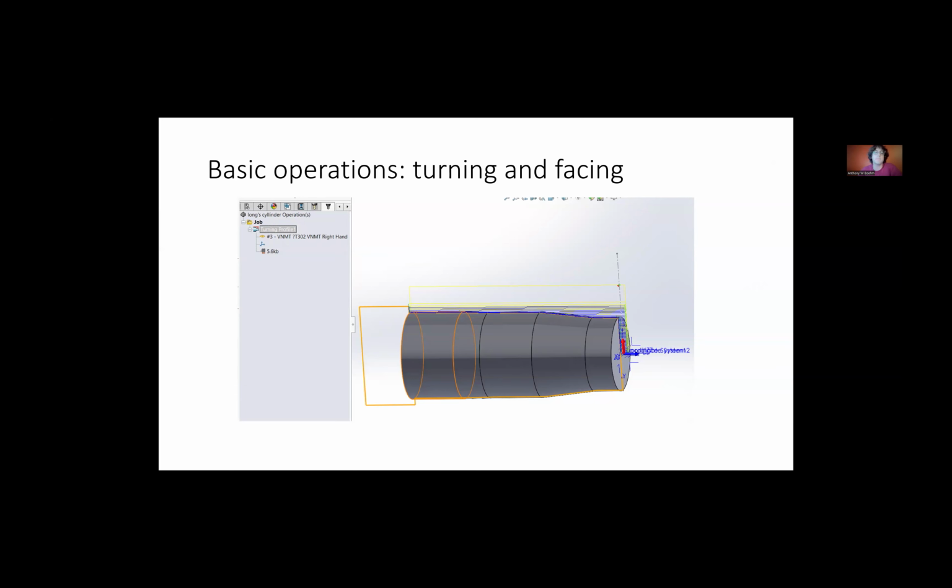Next, let's talk about turning and facing. Again, we're not going to mess too much with the CNC lathe, but this is what a path would look like. A lot of times on a lathe, it's even more simple. There are threading paths, but generally, if you have a cylindrical profile, you only need to do a mill or a turn face operation, and it can both turn and face your part. As you can see with this one, I have it doing a couple of roughing passes, and then it finally does one finish pass that hugs the material and goes all the way around the sides.